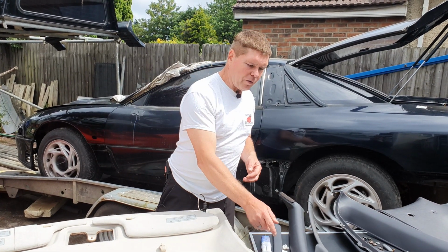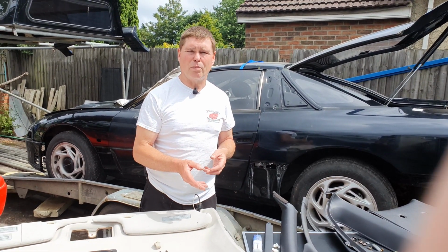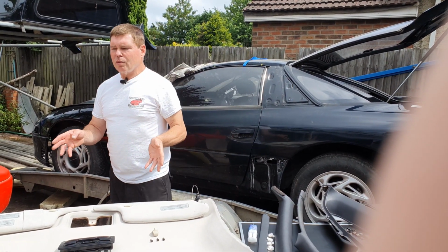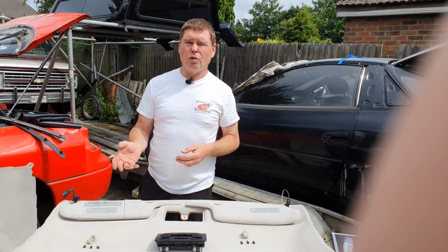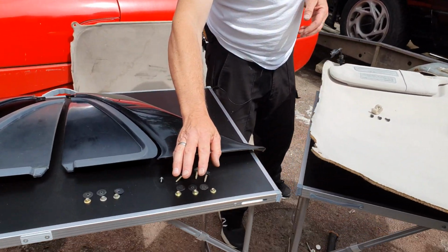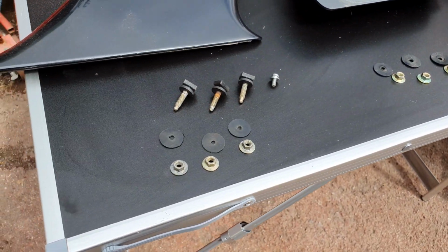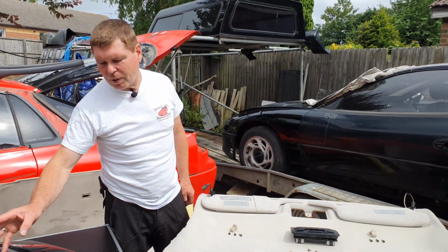So that's how I now repair these, and it is super strong, almost impossible to break, certainly as strong as the original plastic. So use that. We're also today, of course, looking at the nuts and bolts. In a previous video about restoring parts, I told you that all these yellow nuts and bolts have a yellow passivate coating. You can send them away. Watch my other video on restoring nuts and bolts. You can send them away, have them all done really cheaply.